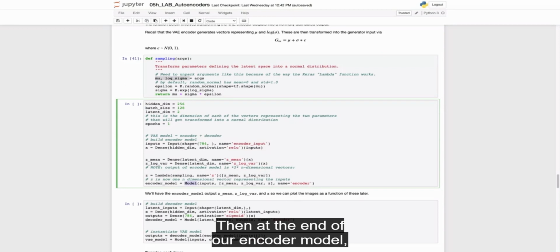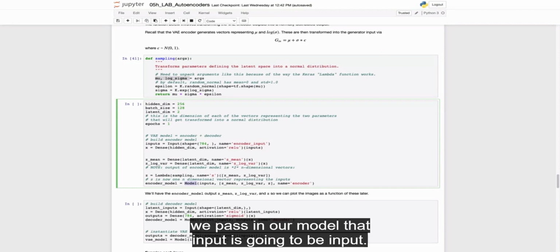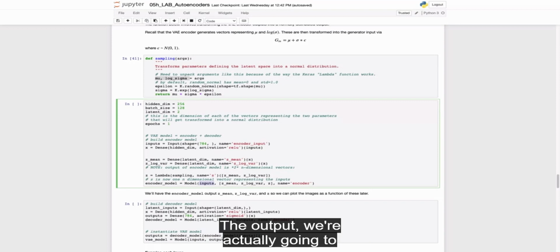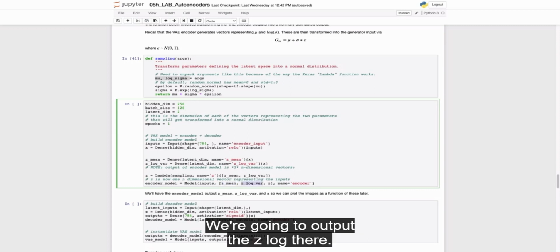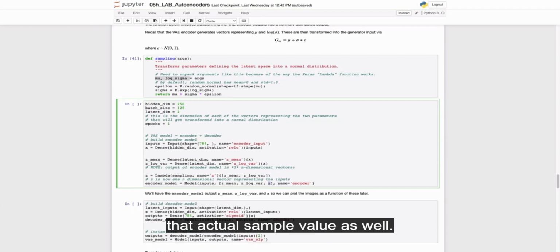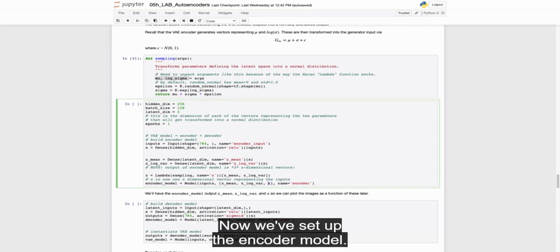And then at the end of our encoder model, the input's going to be input, and then for the output, we're actually going to output 3 different values. We're going to output the z-mean, so that we can track that. We're going to output the z-log-var, and then we're going to output that actual z value, that actual sampled value as well. So now we've set up the encoder model.